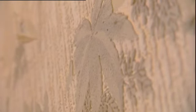How often do you see pattern like this, though? I mean, this is scary. This is borderline criminal. So how has pattern managed to murder this room? Let's conduct an autopsy. It boils down to two basic fatal blows to the heart: scale and balance. Scale's wrong, and there's no balance at all.